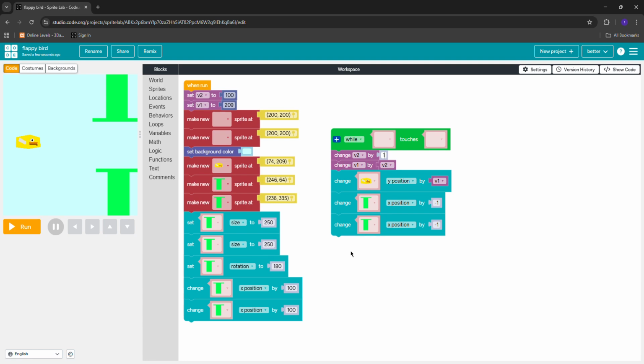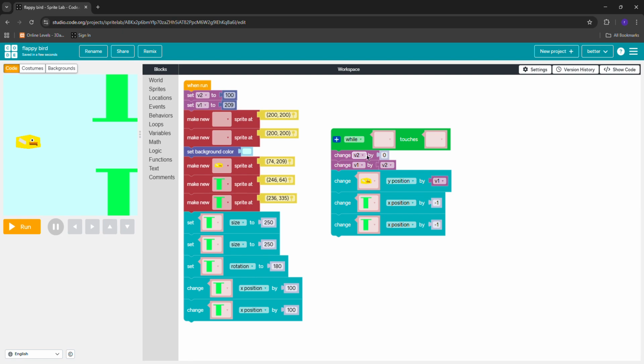You want to do, for example, 1. So 100 is really high, so you want to change that.